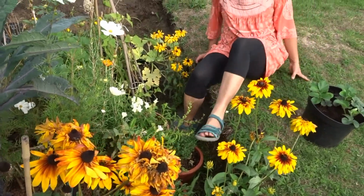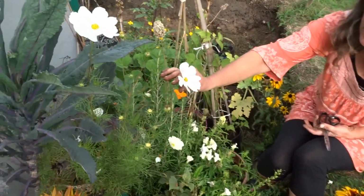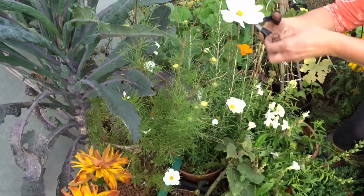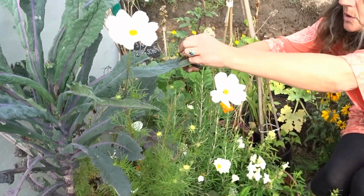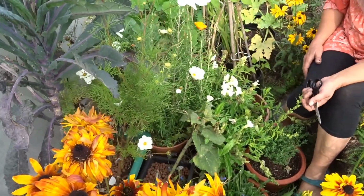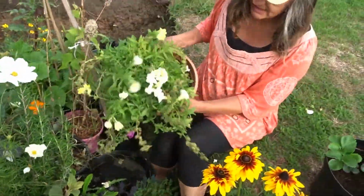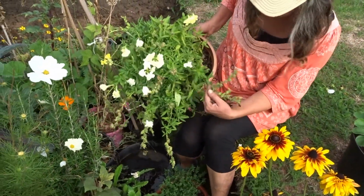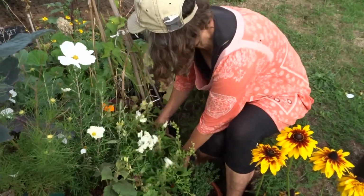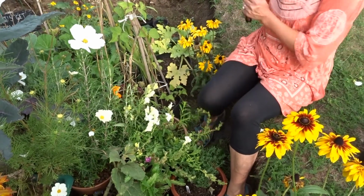Okay, it's getting very busy out here. As predicted, the white cosmos are still going, so hopefully they will continue. What you could do is deadhead them, keep them producing until the frosts. And then this was my snapdragon pot, remember, from last time, and some of them have gone to seed, but some are still flowering, so that's good. Ooh, I just got a very stinky wet foot then.